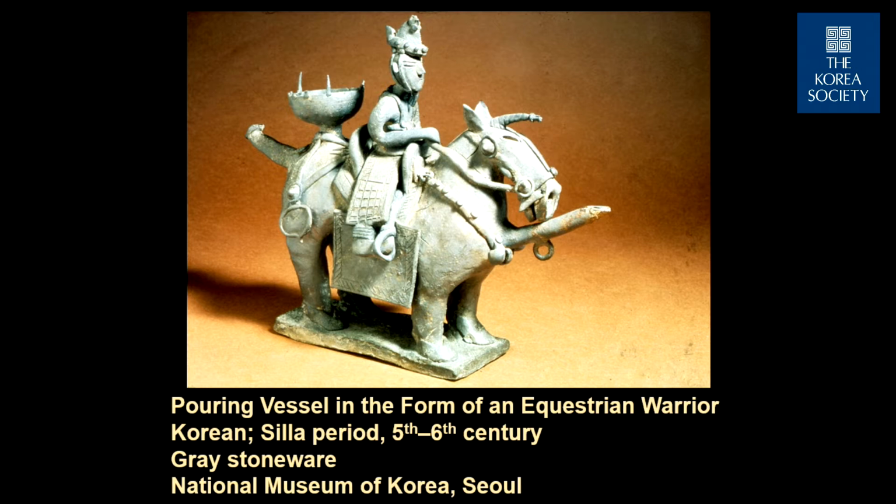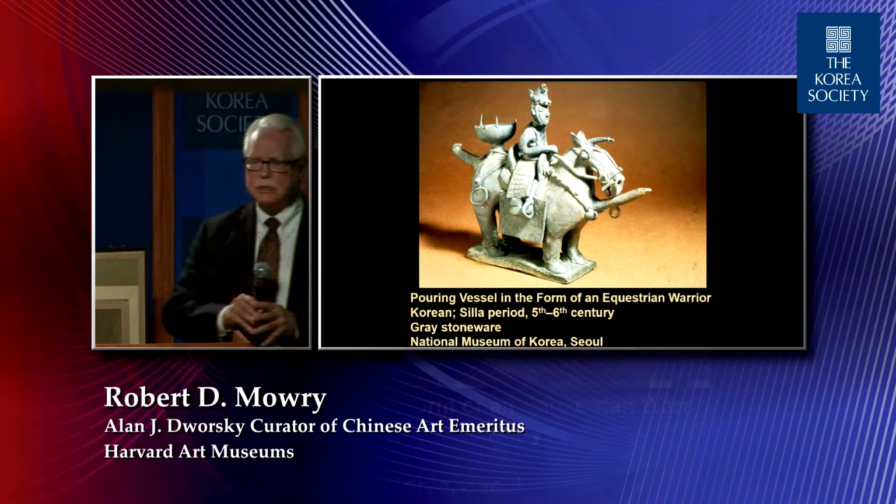This, by contrast, is a container. Just like the previous dragon-shaped container, it is hollow, of course, but the underside is closed. It has the same funnel type of apparatus there for putting contents into the piece, and then it has the pointed spout there for dispensing the contents when needed. Of course, the horse is decked out in armor, and you have a young warrior of the type known as hwarang riding the horse there.